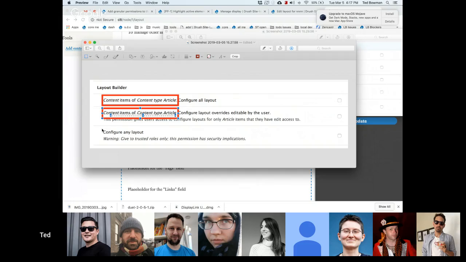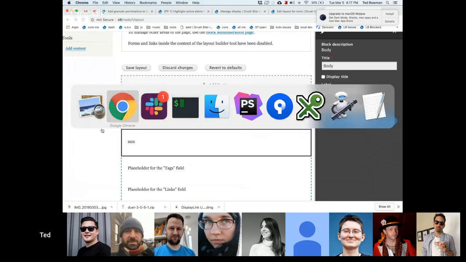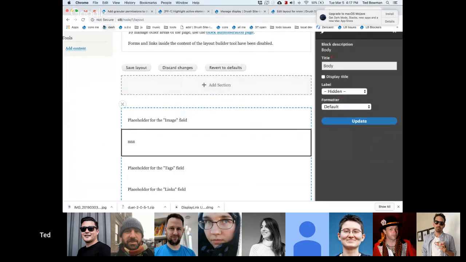Hold on, I'm typing a thing. Configure any, or content type article layouts could be like configure own or something like that. I don't know if that's accurate though. So where did you type this, in chat? Sorry, I can move it to Slack instead if that's easier.